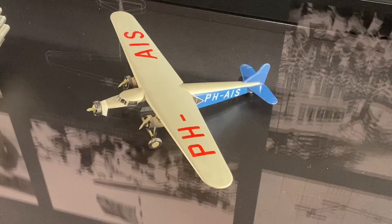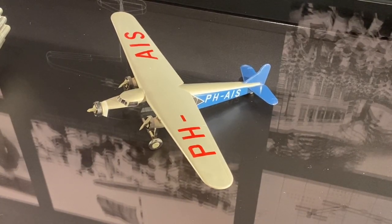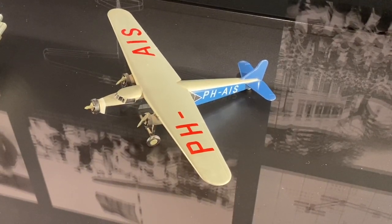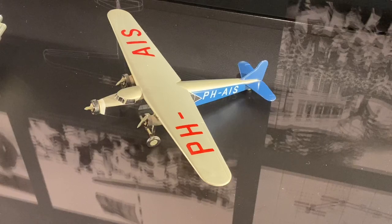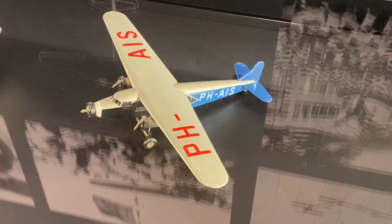And here's yet another model. I'm not sure if this is original - it's in beautiful condition, it's in original condition, but it might be a new production. I just can't tell. But yet again, the signage here at the museum is lacking as they make no mention as to what kind of aircraft this is.